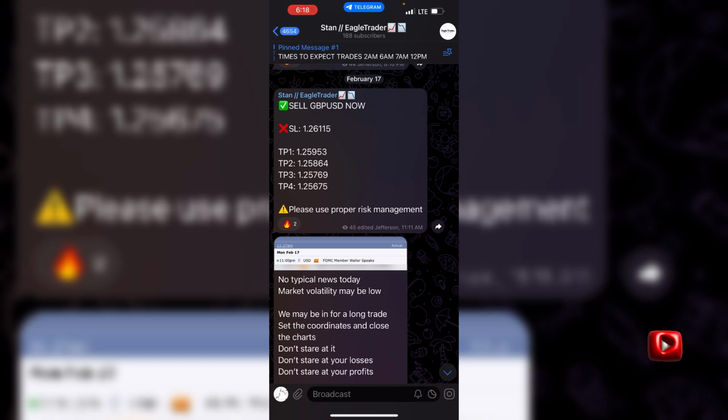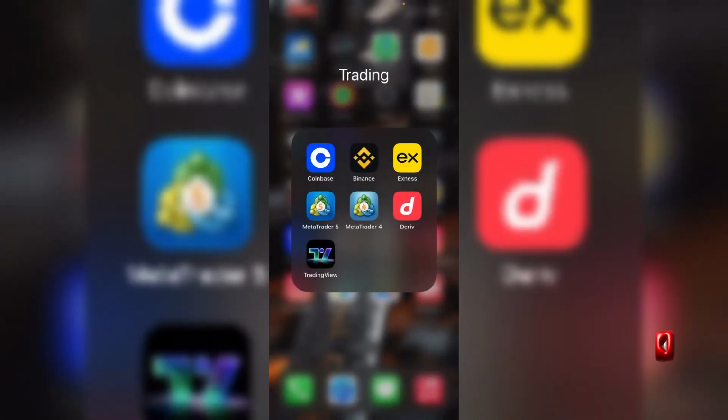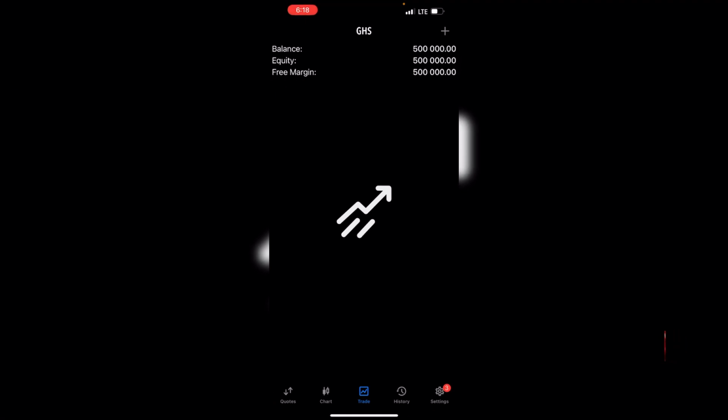So I'm going to open MT5. Okay, I have it here. All right. Now you can see the account here, MT5. Now, the next thing to do is to make sure the account is active and connected. Now, you can see this one is active and you want to check if it's connected.